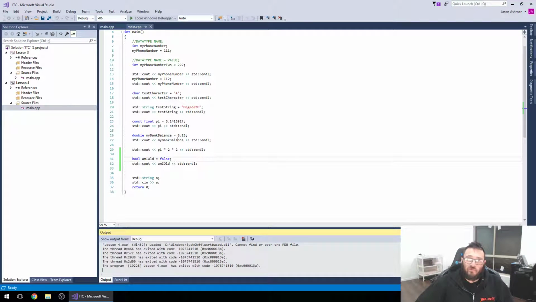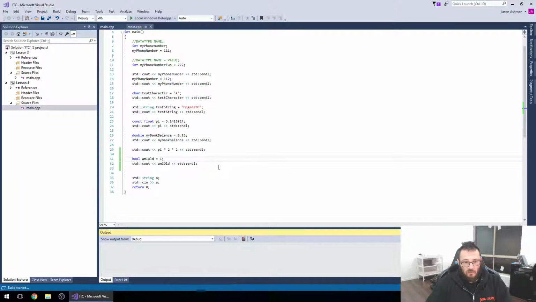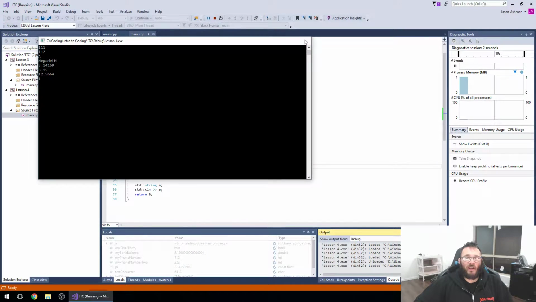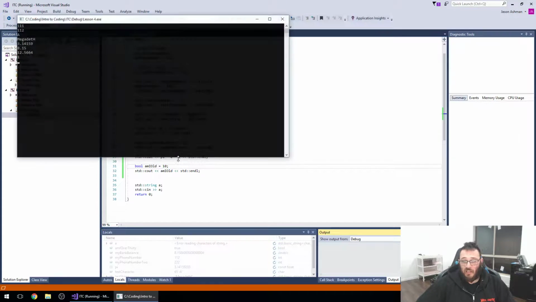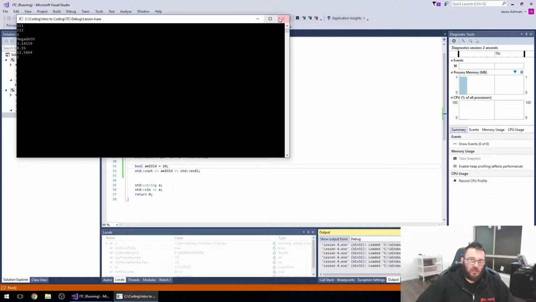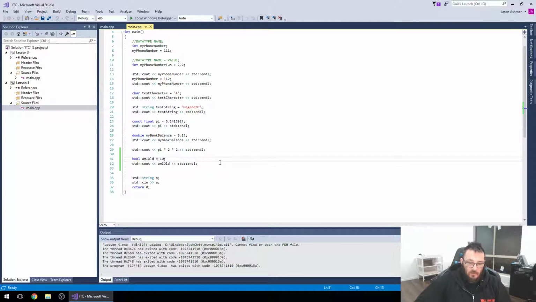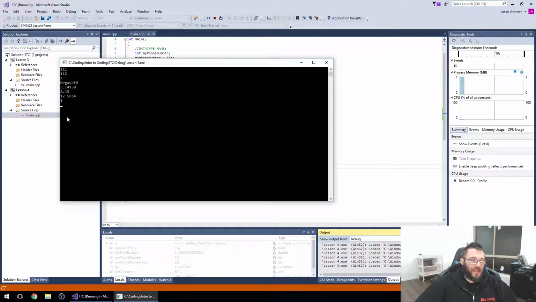Now you could do some funky stuff too. If I was to go bool am I old equals 1, it's actually going to say 1 because 1 is true. If I say 10, it's all going to come back as 1 because 1 is true. The way C++ works with Booleans is 0 is false, everything else is true. So if I was to put in minus 10 here, we actually get back 1, which is true.